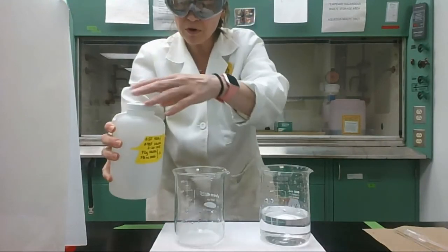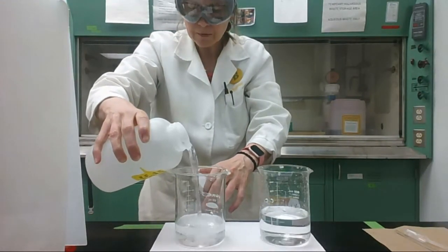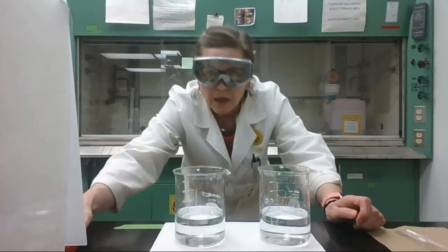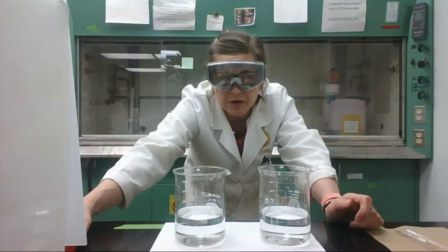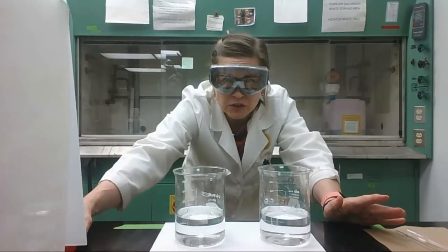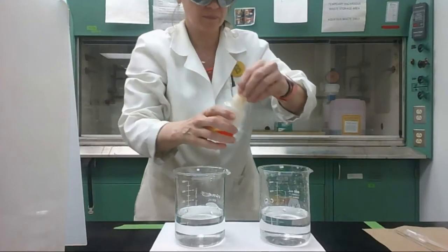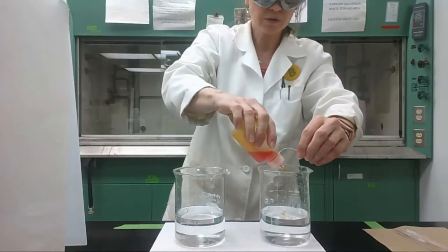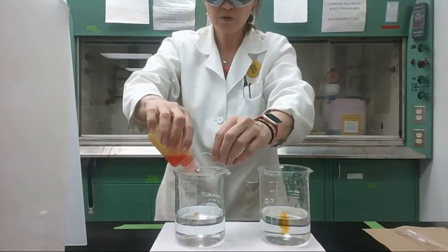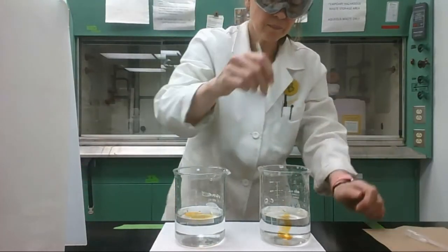So I'll again pour roughly 250 mils, just like the water. And now I'm going to add methyl orange indicator to each beaker. Methyl orange is usually yellowish under basic conditions, and then it turns pinkish or red under acidic conditions. So maybe 5 drops to the water and 5 drops to the buffer. And let's give these a little stir.